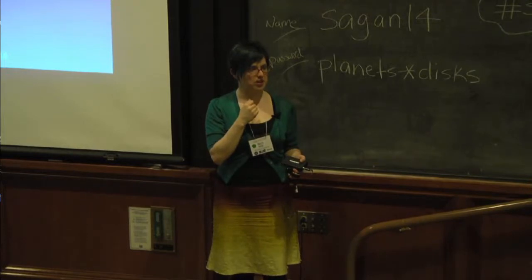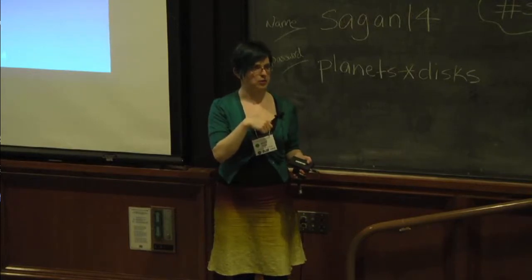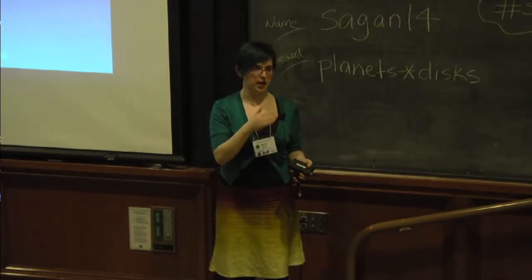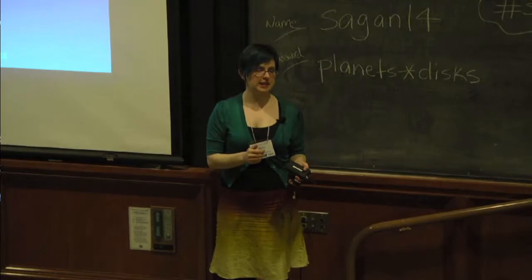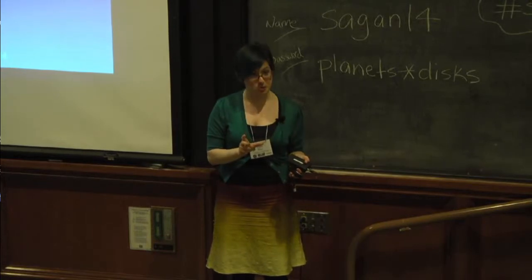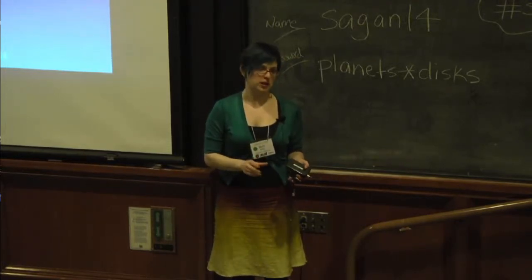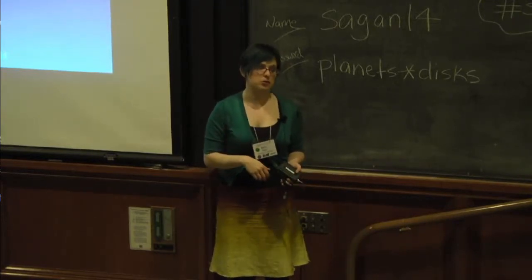Okay, so the question was how much of the SPHERE near-infrared survey will overlap with the NICI campaign and with the future Gemini GPI survey. Likely a lot, especially between the SPHERE and the GPI surveys, just because we will be sampling similar parameter space. With NICI, less so. One thing with these newer imagers is that they don't actually have particularly large fields of view. So the IFS in particular are limited to really the inner arcsecond, whereas NICI had a much larger field of view of 10, 20 arcseconds. So it was putting much more constraints on wide planets, and the next generation really will start constraining much closer in.